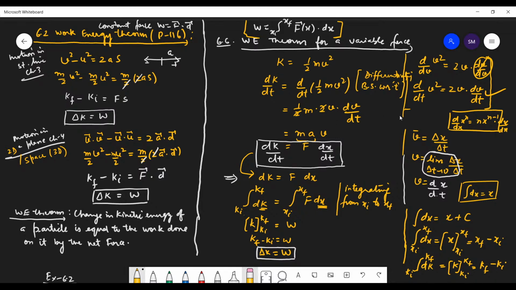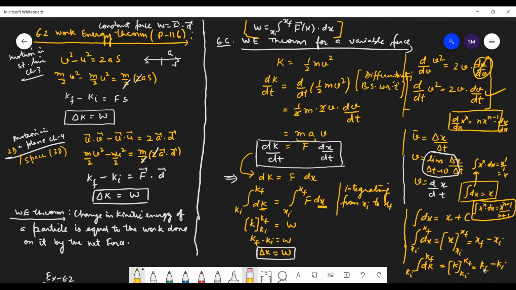If you want to know why this is so, let me write the formula. The integral of x raised to the power n into dx is equal to x raised to the power n plus 1 divided by n plus 1. That is the formula for integration. In this case you can assume that this is x raised to the power 0 into dx, so increase the power by 1. That is what integration is. So 0 plus 1 is 1, divided by the power 1, which is equal to x. That is why the integration of dx is x.